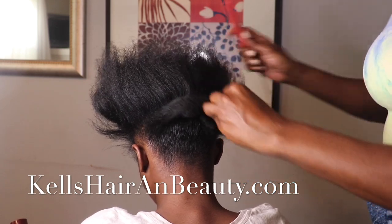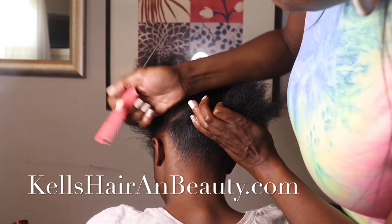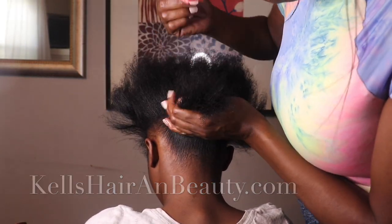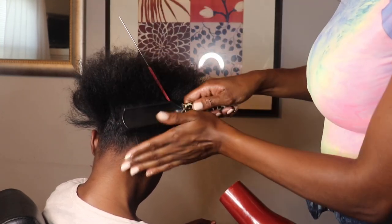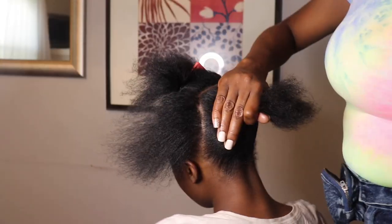And then my daughter, she always puts goodness in her hair. She doesn't play. If you noticed her hair from previous videos, it was not as long as this, and that is completely her. She makes sure she puts that good product in there. I do, however, have a nice growth oil that I'm working on, my honeys. So we have been using it and it has been working marvelously, okay?